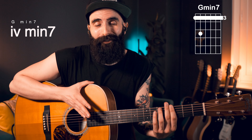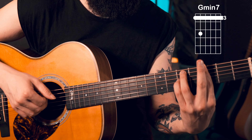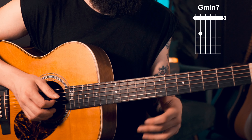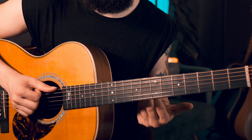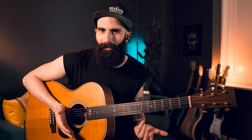Then you move to the identical position on the 4 minor, which is G minor 7 in the key of D minor, and you can play around with it. You can maybe start with a sus4 down so that you get this type of melody, and then just play another voicing — you're playing the 4 minor and the 5 minor. You can also play them this way if you like this fingering and voicing better.